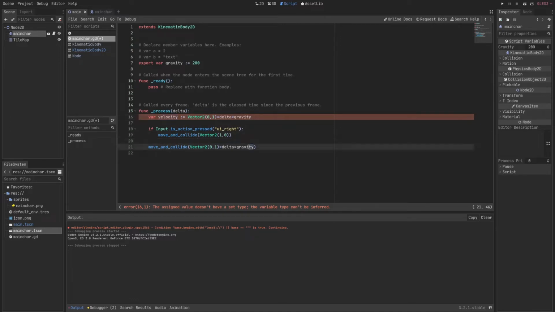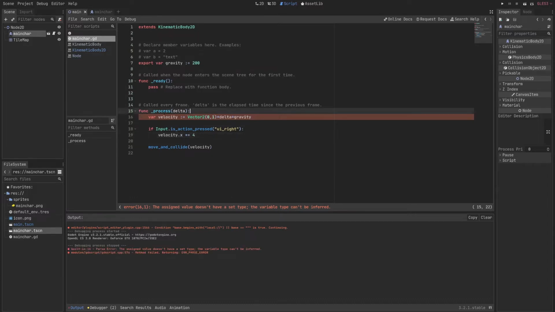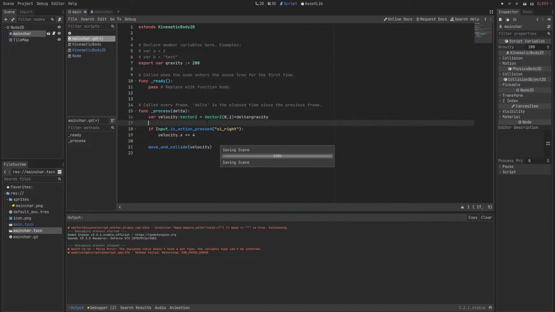I'll move it by this velocity at the end, and right here I'll just say my velocity X should be a little bit bigger, maybe +4 for now. And you'll notice that now this is not working properly, the same thing that I did over here, because since I'm doing this multiplication, Godot doesn't actually know what type of value this should be. So what I can do here is just say this is actually a vector 2 value and it's equal to this. So now I'm sure that this variable is of type vector 2.